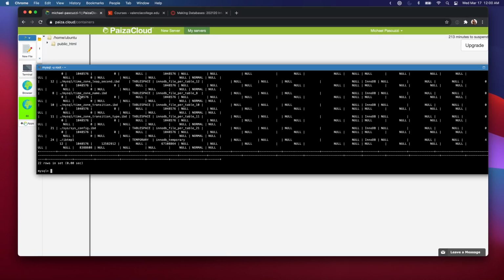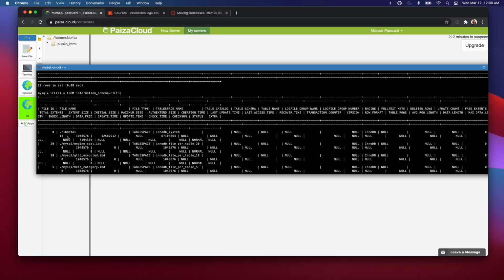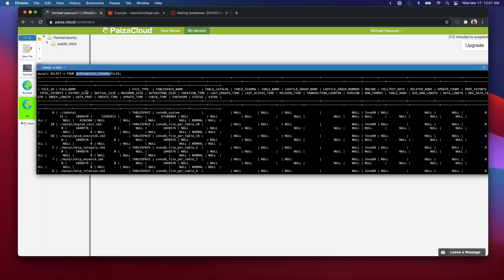And that would be done with dot syntax, like select star from information_schema.files. So same thing. The use database command, so use information_schema, allows you to not have to use this dot syntax. So let's take a look at what this thing gives us.